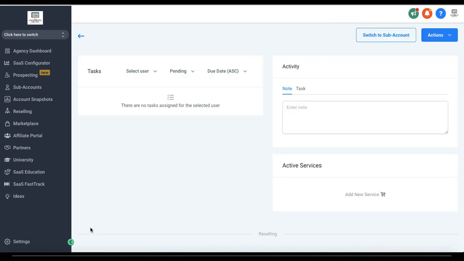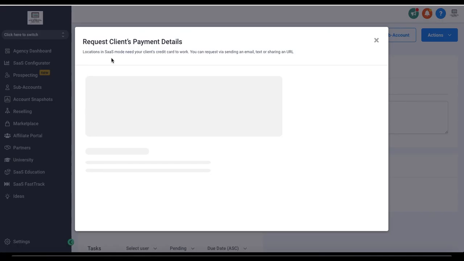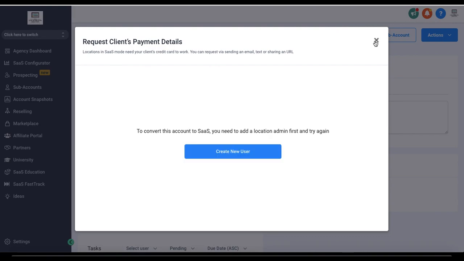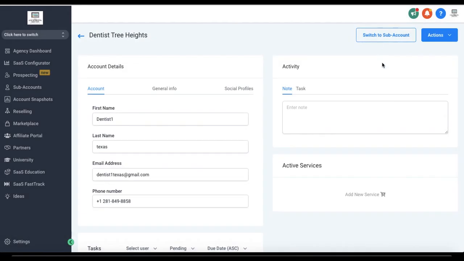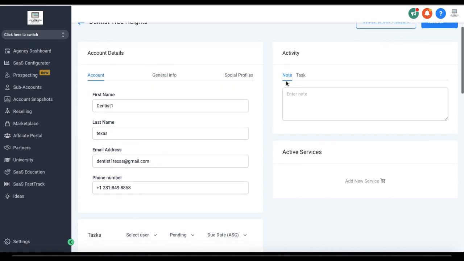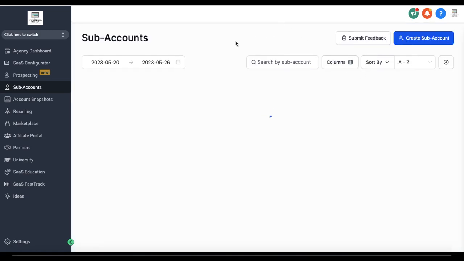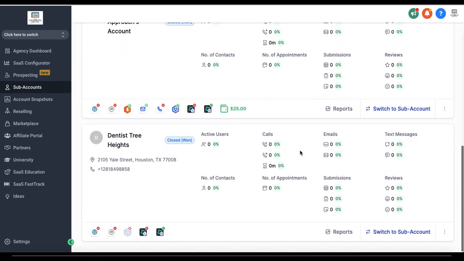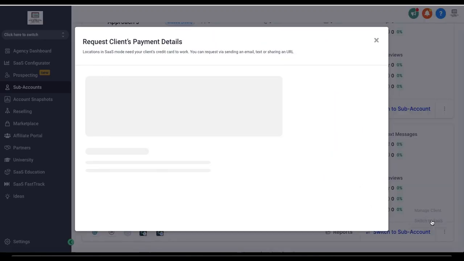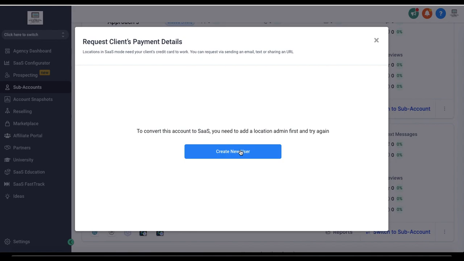Now the question comes, we want to give the client a certain access. So how do we collect the payment from them? How do we accept the payment or the invoice and all these things? I just go to sub accounts, and this has been created, and I click on switch to SaaS. This is the new sub account that has been created, and I just click on switch to SaaS, and then it is going to tell me, hey, there is no user. Basically we have not yet entered which user is going to manage it, who's going to send the invoice, who's managing all these things.